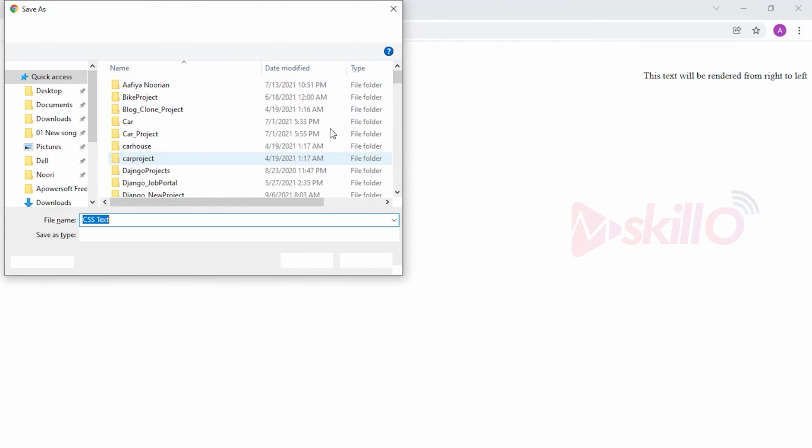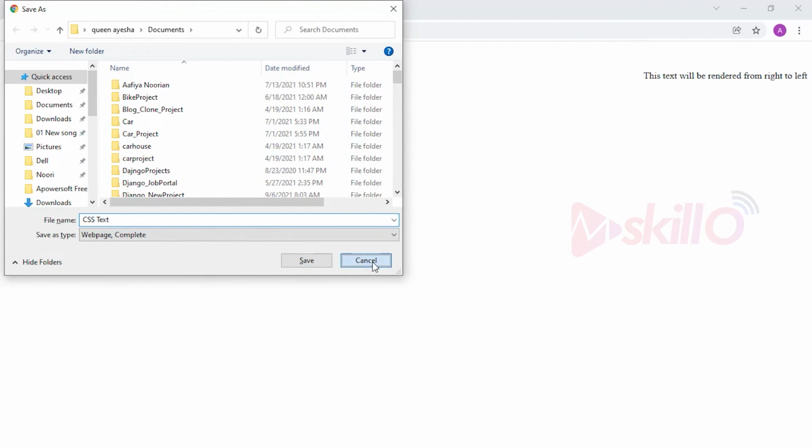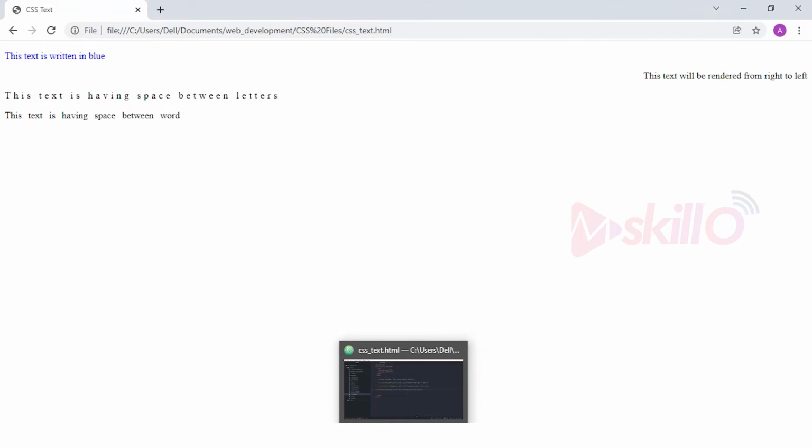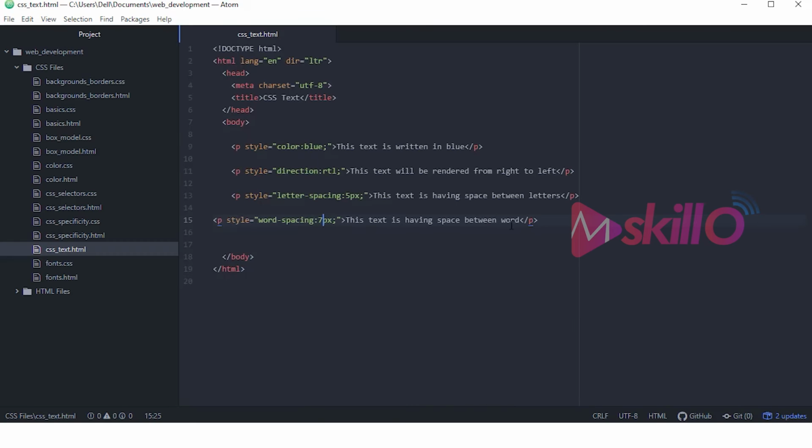Let's check how to do the text alignment. How can we align the text? For this, I'm going to make use of another paragraph tag, in which we are going to see all the possible ways of text alignment. We'll first start with left aligned.